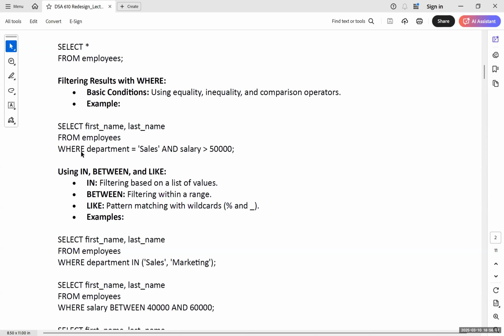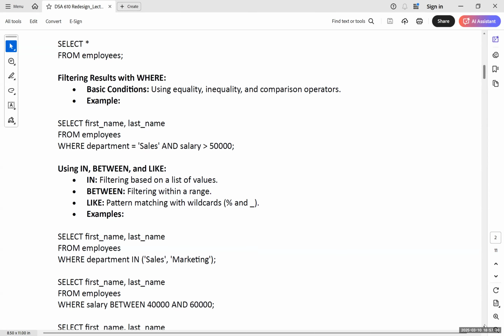But if it was formatted as a string, you would have to put quotes around it. So if you had a department that was named 2020 or something like that, because the rest of the department names are not numbers, they're strings, you would have to put quotes around that because it would read it as a string. I would not recommend doing that if you're setting up a database. Yeah. Because that would be confusing in the long run.